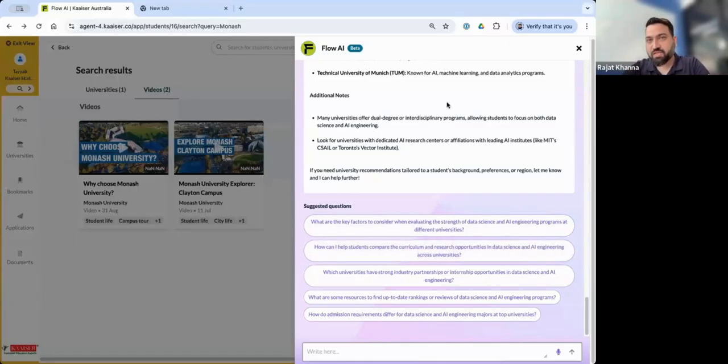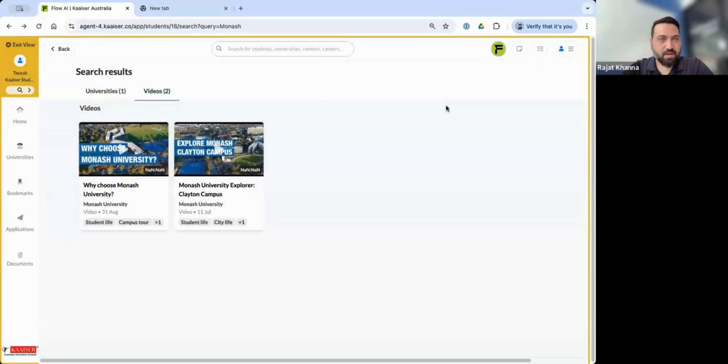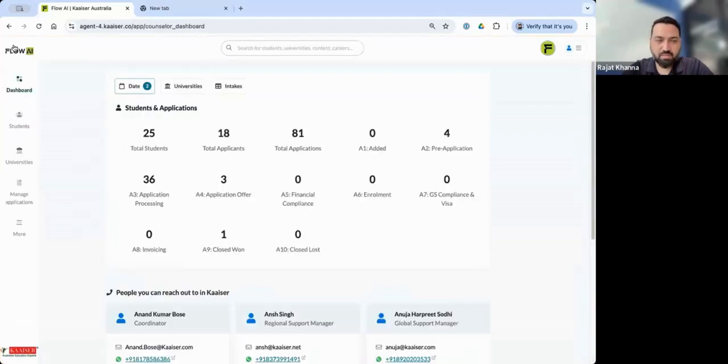This is again one of the features that our partners are using heavily, and the more they use, the better it becomes. You can choose to type, or you can even speak, and it will just capture and give you the results. Right. Now, one more thing that you see on the top left is whenever you see this yellow, this simply means you are inside a student. And when you cross it, you again become the main counselor, right?